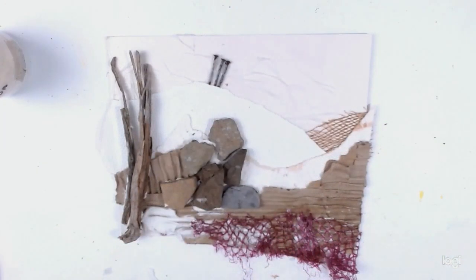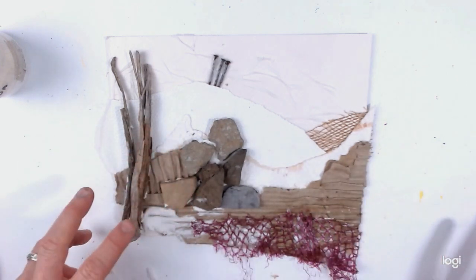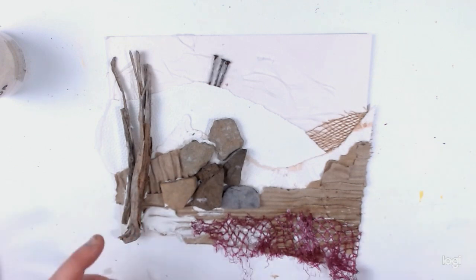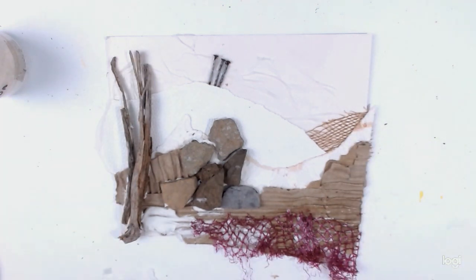So I've glued everything down, and there's a couple of things I'd like you to notice before I move on. The first thing is that things haven't gone exactly in the same place as I originally arranged them. There's nothing wrong with improvising and changing things as you're going along and making little tweaks and so on. The second thing is that in several places I've gone right over the edge of the card. I actually quite like that part of it, having these extra edges that sort of stick out and so on.